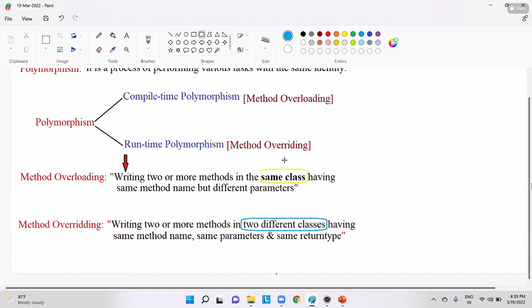If possible, try to write it on your own. Okay, guys, completed?